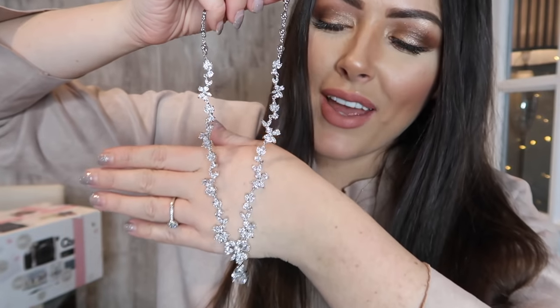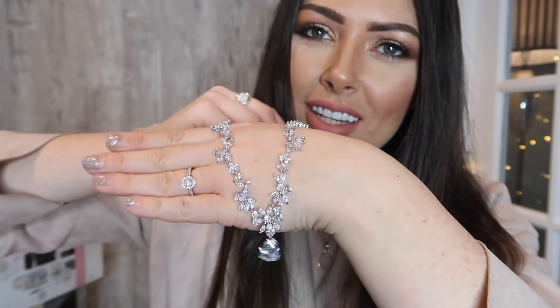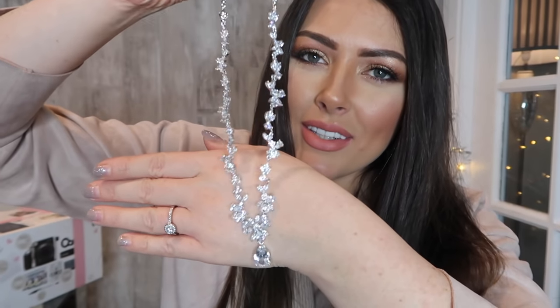And now for the main event, we've got my necklace. Now how absolutely gorgeous and glittery is that? It is absolutely stunning. Someone actually said to me one of their biggest tips for your wedding day is do not wear anything like this. It's got a pendant because first of all, it can go out of place and look a bit offset. And also because the clip can sometimes spin round and that would be really annoying in wedding pictures. But I thought something like this would be perfect.